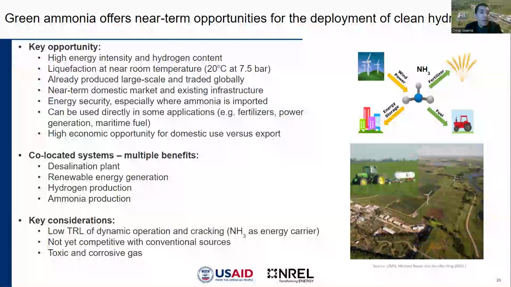Key consideration, we need to evaluate technology readiness level. For example, is the technology that we're going to use to produce hydrogen and ammonia commercially available? Are we competing with any other energy source, for example? Also, ammonia has some safety and health issues that we need to consider, as well as hydrogen, right? So those are very important aspects that need to be considered in a more holistic analysis of your business case for ammonia. Next, please.